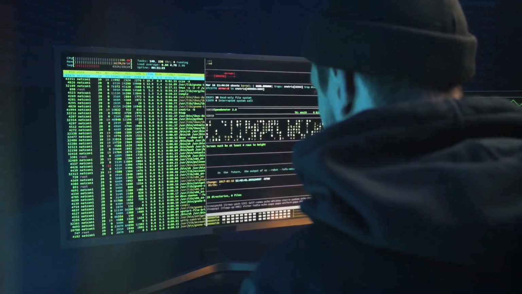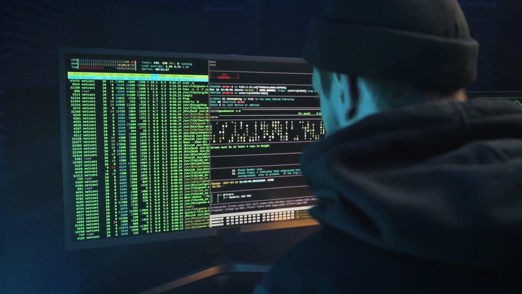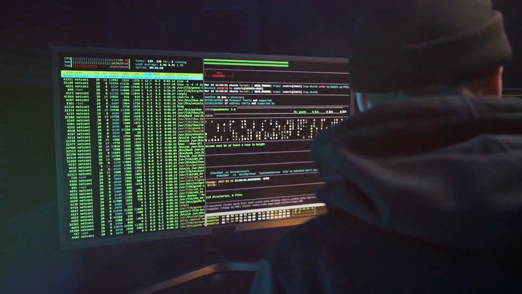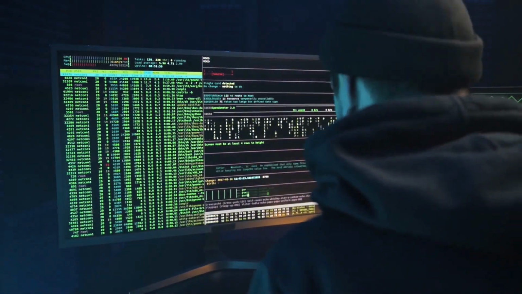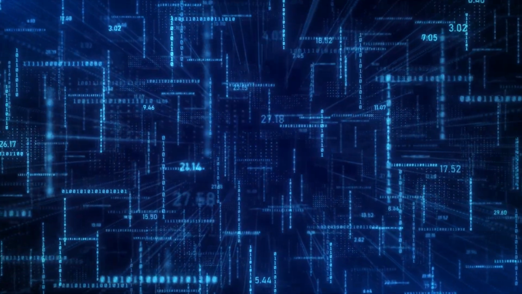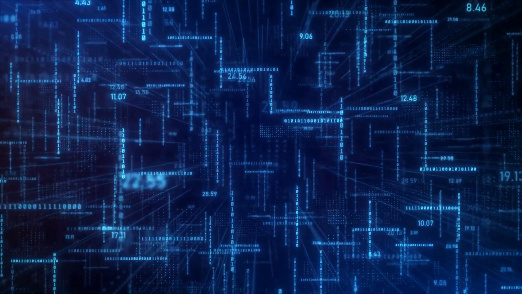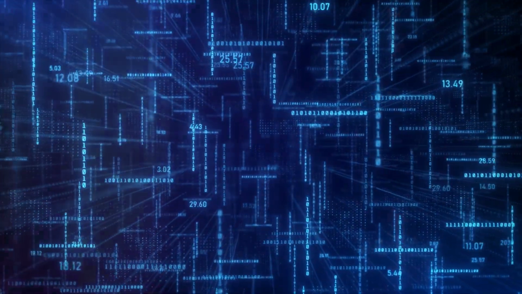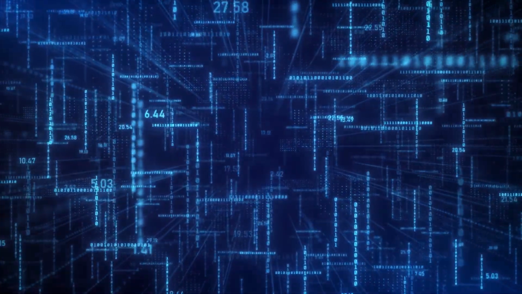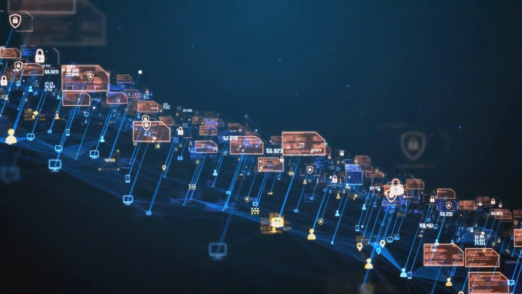At its core, network traffic analysis is the process of recording, reviewing, and interpreting the data flowing across a network. It's like the heartbeat monitor of the internet, giving us real-time insight into what's happening on our networks. This data can be anything from emails and web pages to voice and video data, all of which are transmitted as packets of information. But why is this important, you might ask?